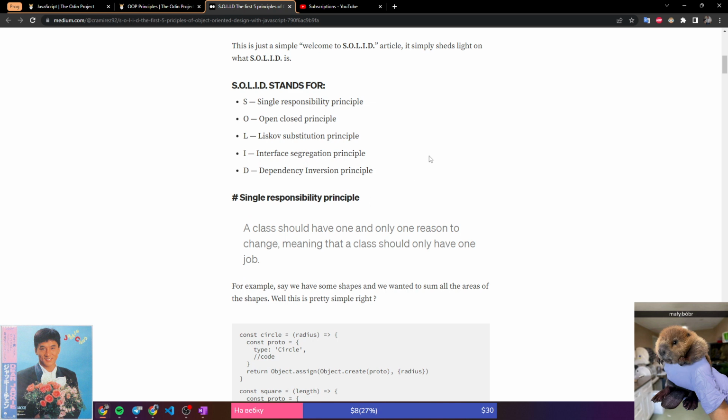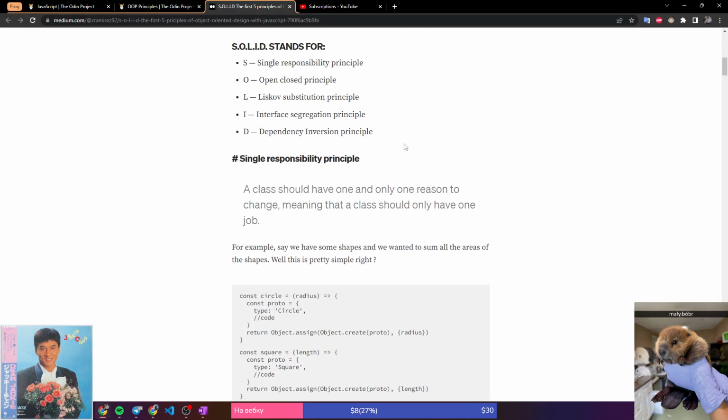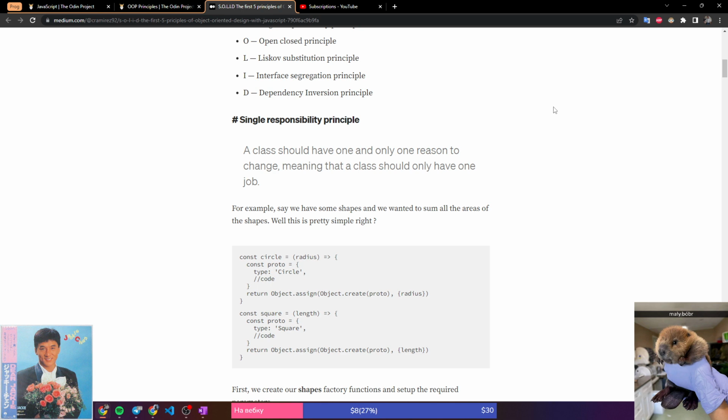A class should have one and only one reason to change, meaning that a class should only have one job. The class should have only one single purpose.